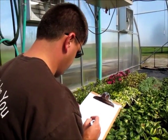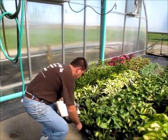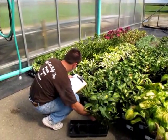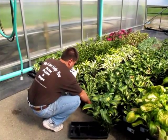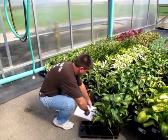Step 1 in our shipping process is we take a master list out to the greenhouses and carefully select for you the biggest and healthiest looking plants. As we find the plants that are needed, they get marked off the list so we make sure we have everything we need.